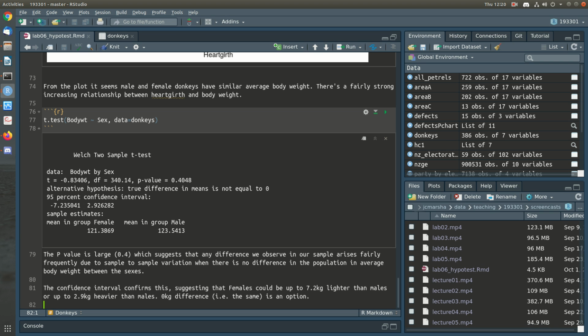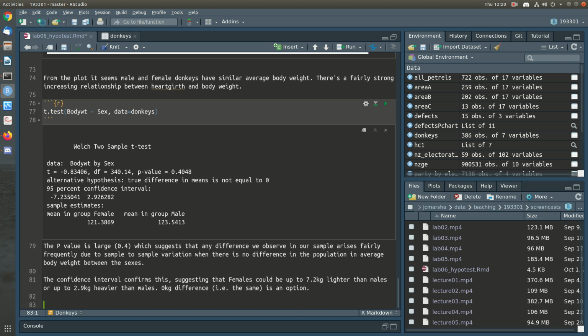So with hypothesis tests, we're always thinking about, we take a sample, we think, is the sample just something that could happen by chance? So is the sample consistent with the type of sample-to-sample variation that we would expect? Okay. And the p-value is what quantifies that. So a small p-value tells you that there is a difference. The difference that you're observing in your data is unlikely to arise due to that sample-to-sample variation.